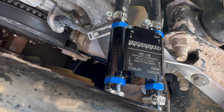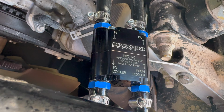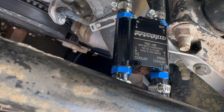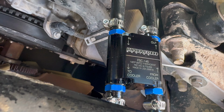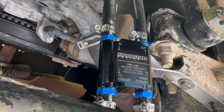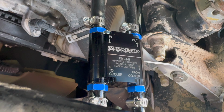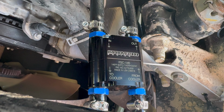I'm gonna go back through and make sure everything's tight again, clean everything off, because we did have a little bit of transmission fluid leak out, obviously, whenever we cut the lines. So I'm gonna bolt everything back up, clean this stuff up, and then take the truck for a ride, view the Easy Link, and see how much faster this thermostat gets to 145. Then I've got to go do some 0 to 60 pulls for some data logs, for some tuning stuff, and so I'm gonna head over to Mexico real quick.